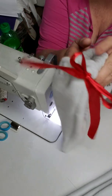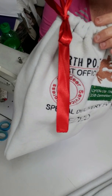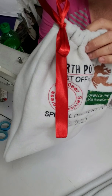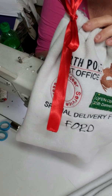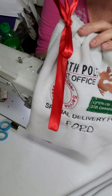These are reusable year after year after year to create a memory for your grandchild or your child, or a surprise for someone that you want to remain anonymous. You just give it to them and see what happens. I have had people do that before, buy them and leave them on their desk so that they find them when they get to work.